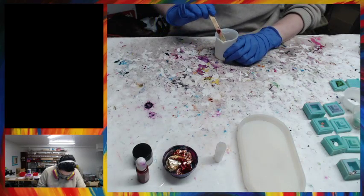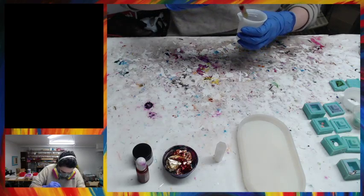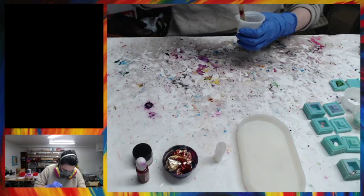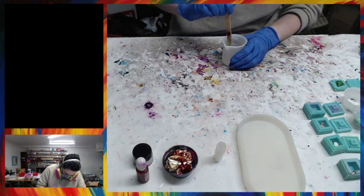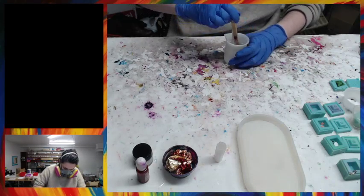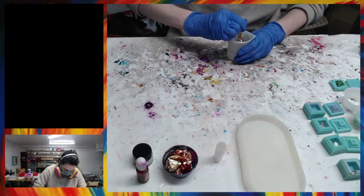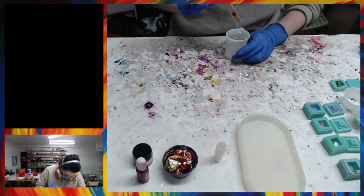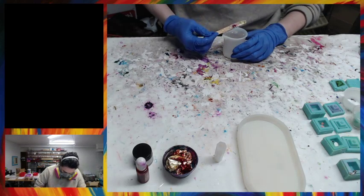Alright, let's see, how does that look? I'm just looking at it to see if the light refracts differently or anything. That's how I can see if there's any streaks in there. It's looking good. Let me just scrape the sides and the bottom one more time, and I think we'll be good to go. Just as a double check here. I'm not seeing any lines or anything, so I think we're good.